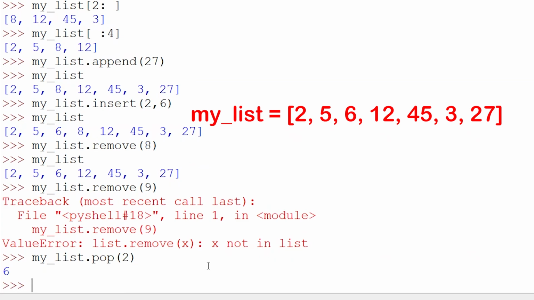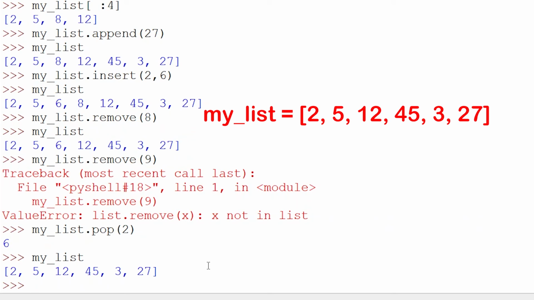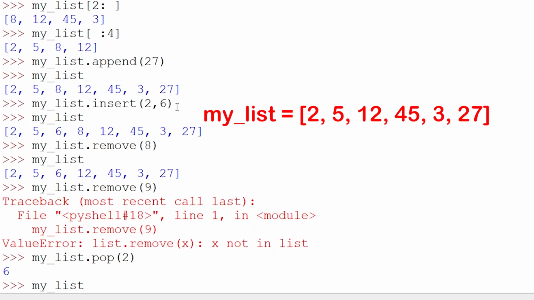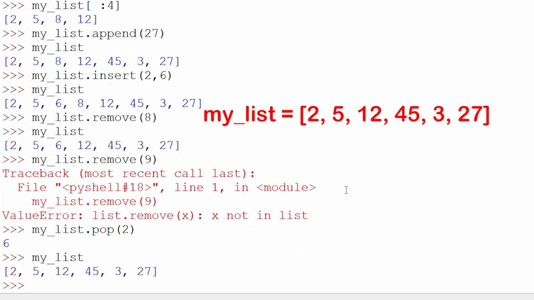It returns a 6 because it is telling us that okay, I have removed 6 from this list. And now when I will say mylist and press enter, see, the 6 is gone because it was at the index 2, and using this mylist.pop we have removed the element at the second index. So yeah, we can add values and we can remove values, and we can fetch the values of our list in different ways. As we have seen, we can fetch a range, we can fetch particular values using positive indexes and negative indexes. Let me show you some special functions.